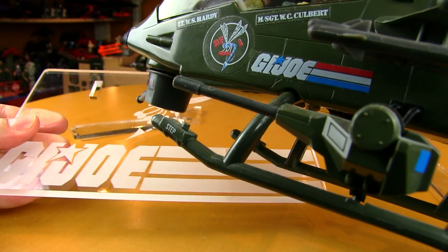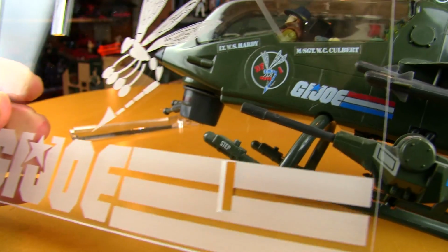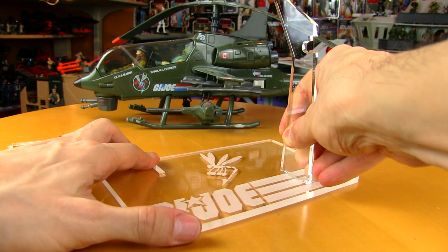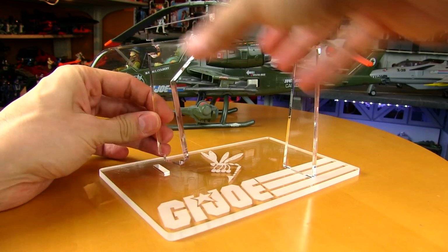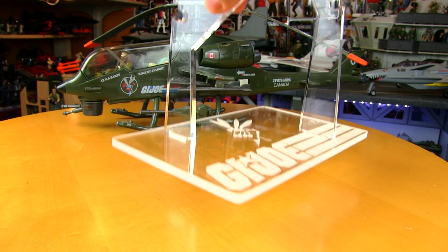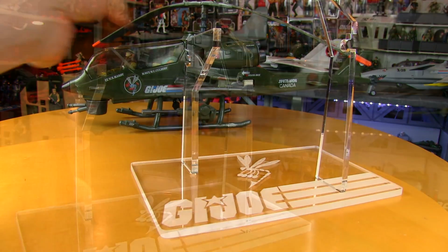And here you can see the dragonfly symbol matches the one that's on the side of the dragonfly. This is how the arm pieces fit into this dragonfly stand. Ideally, you want to hear that plastic squeak while you're pushing them in there. It should be really snug and support the weight of the whole stand. Sometimes it's hit or miss, and some of these pieces will be really loose, and you might have to add a drop of crazy glue in order to tighten them up a bit.